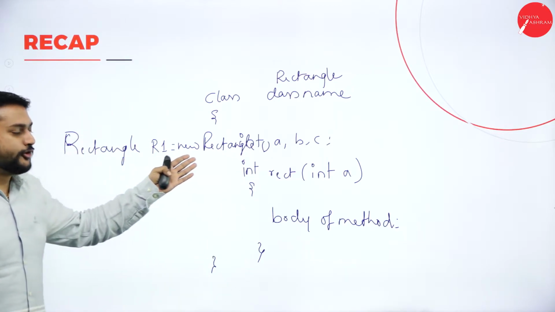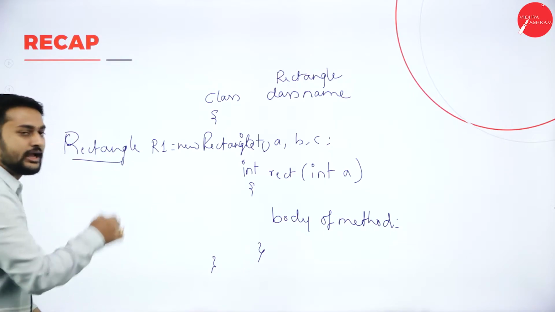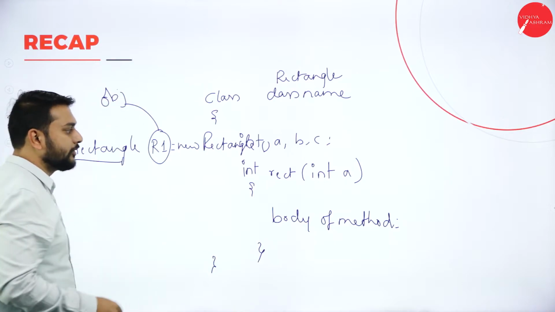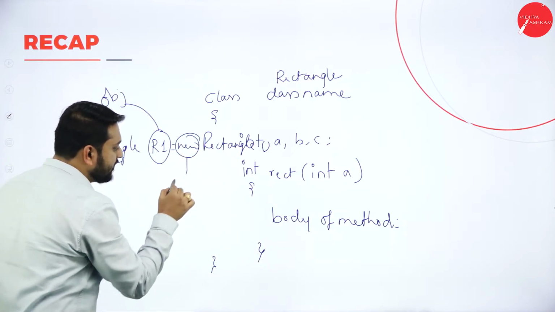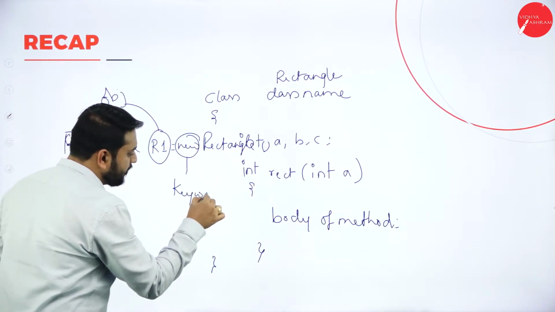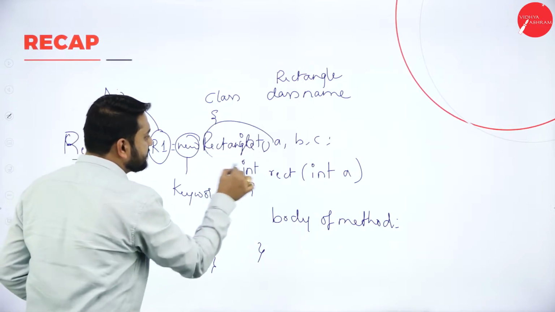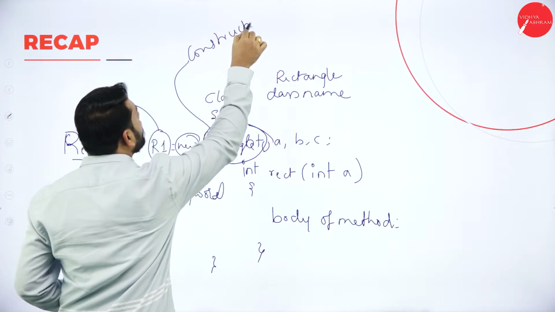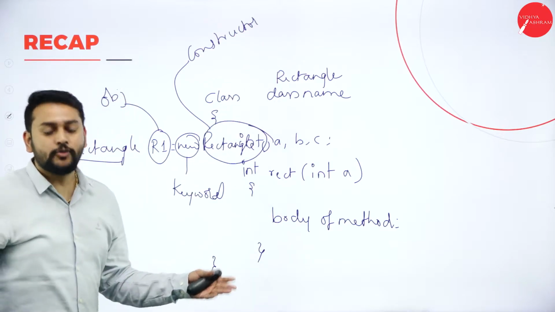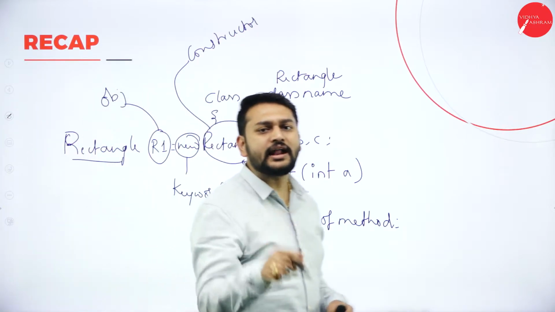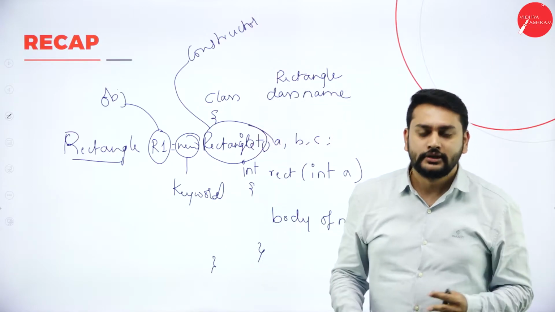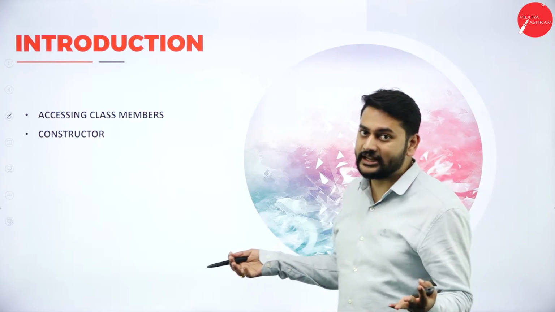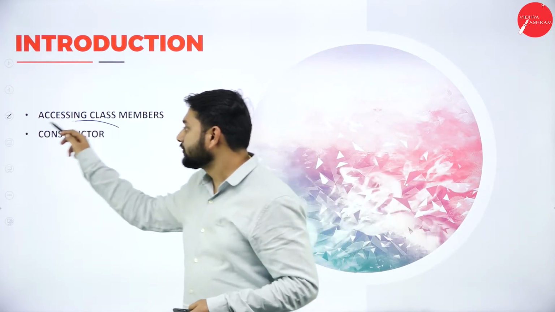So this is the name of the class. This is the object name. Please remember, this is a keyword that you need to remember, and this is the constructor. I had told you in the last class that I will be discussing what exactly this constructor is all about. Yes, I think it's time to discuss it.